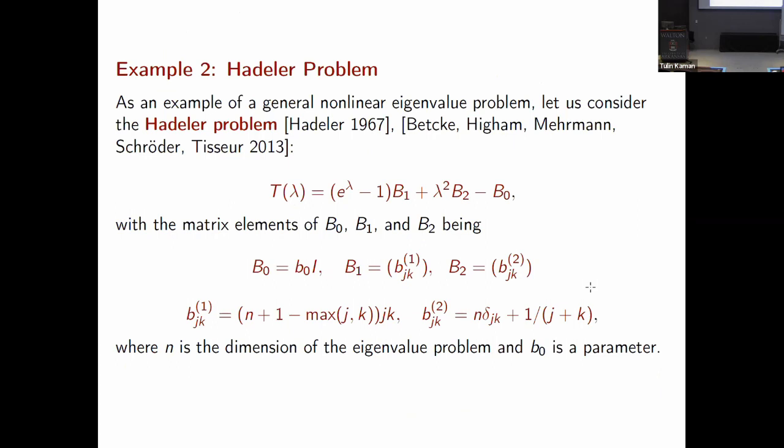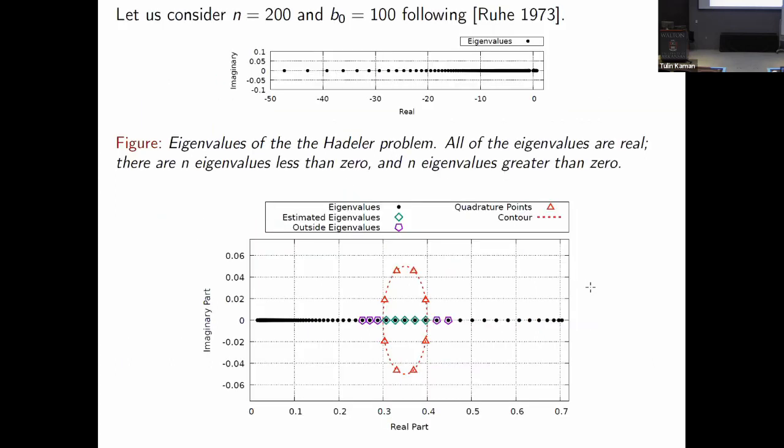The other problem is a classical model problem, the Hadeler problem, which you see is fully nonlinear. This is f of lambda, so it's exponential of lambda minus 1. So it's not a polynomial eigenvalue problem. Again, we can discretize. This is the spectrum of this eigenvalue problem. You see that there is a lot of clustering here, and we picked a region right in that clustered region, and we said, okay, we want a certain number of eigenvalues. These are the eigenvalue approximations.